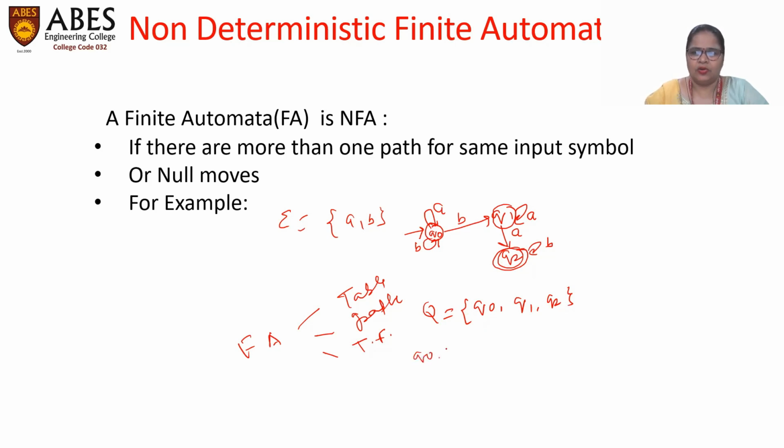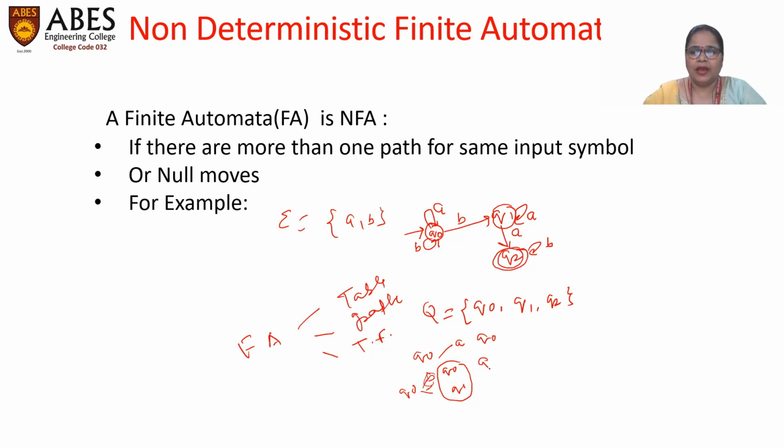At state Q0 you are reading input a and going to Q0, and for input symbol b at Q0 you are going to Q0 as well as Q1. So for the input symbol b you have two choices. Either you stay at Q0, or you can go to Q1. So there is a state of confusion. The machine gets confused about where it has to go after reading the input symbol b. This is called non-determinism, because for only one symbol you are getting more than one choice.